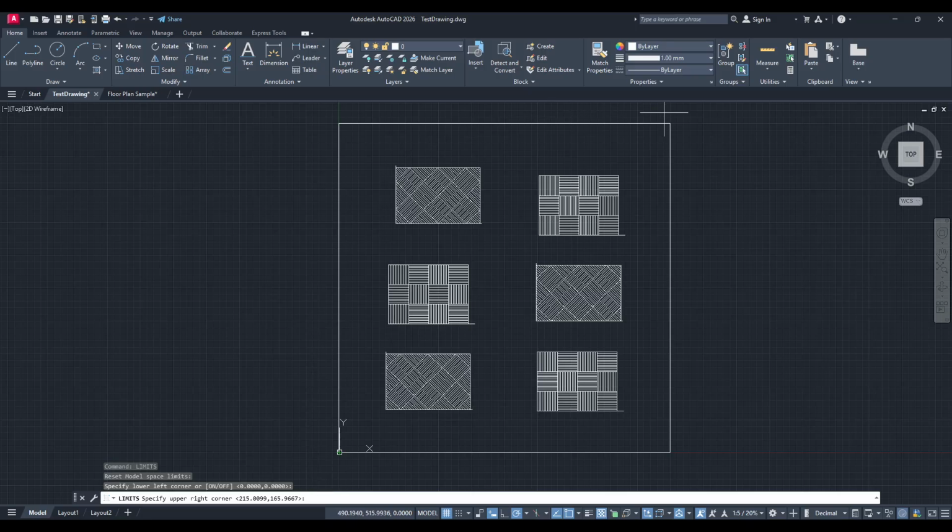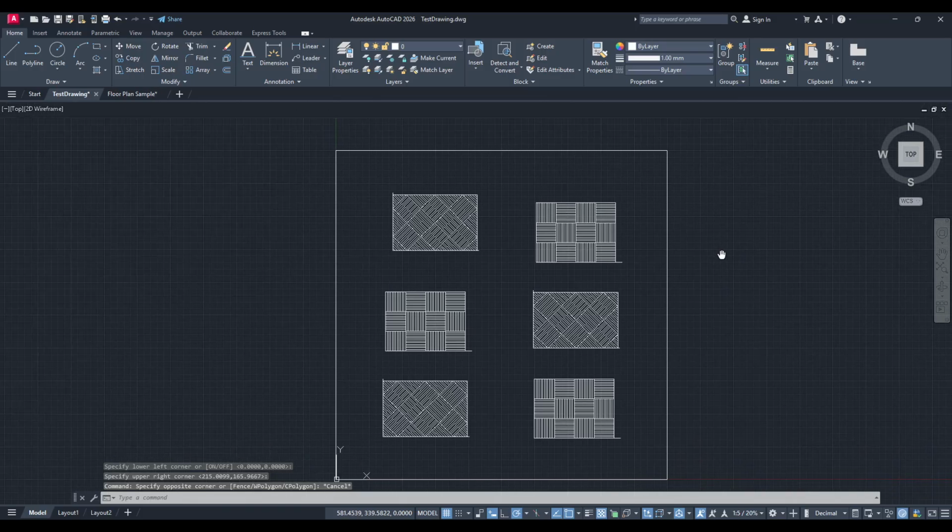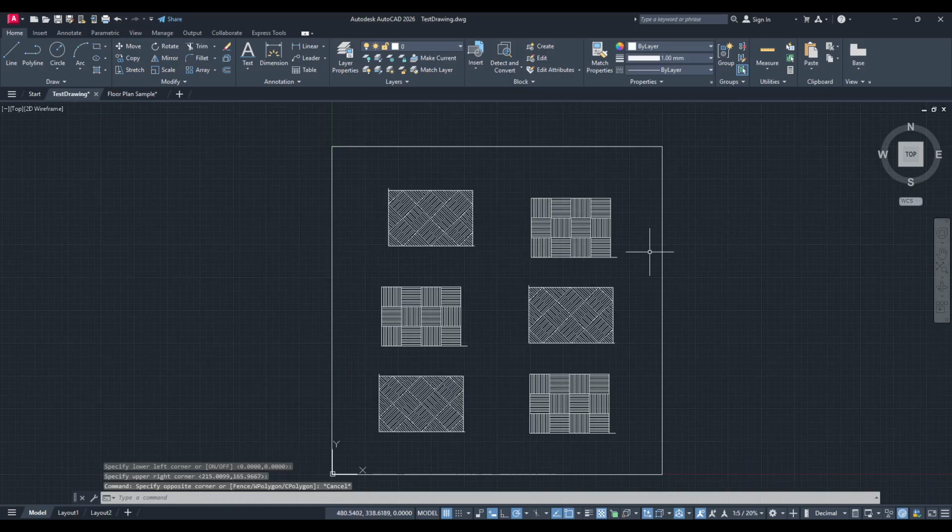Next, we'll need to define our upper right corner. Based on the size of our square, this corner will be located at 1,000 by 1,000. By setting these two points, we're specifying the exact area within which all our work should be contained. Once you've defined these points, the next crucial step is enabling these limits.